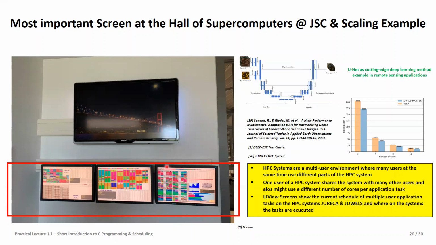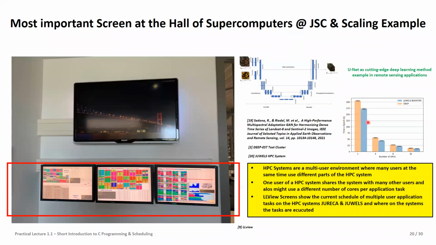And they can be using that, of course, in 2 different ways. One means that you basically have an application. You see here as an example a so-called UNet in deep learning. The details on that are not important, but it requires quite some computing to compute this with remote sensing images, as you see a little bit here. And the idea why people want to use HPC is, of course, as we discussed, doing parallel computing in order to save time, right? And to compute faster. You see here the time per epoch in seconds.